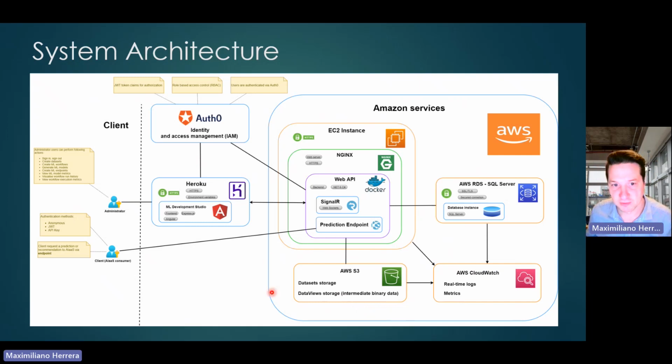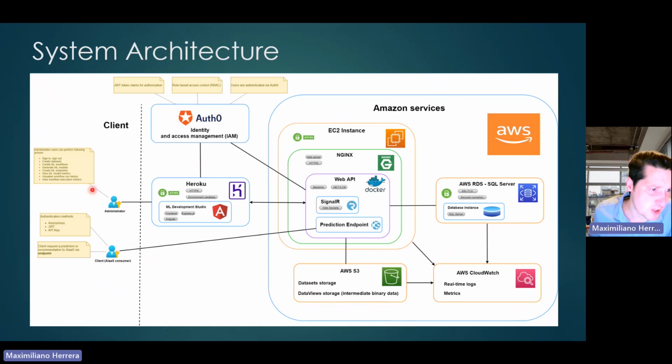So I am storing in S3 all those transformations. This way the user will be able to view or preview the result of a given transformation. That's the reason for storing the intermediate binary data.